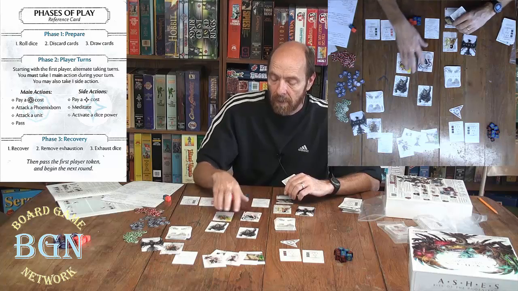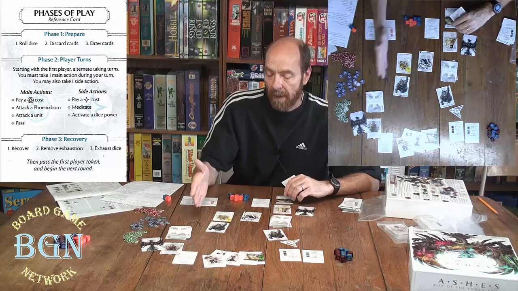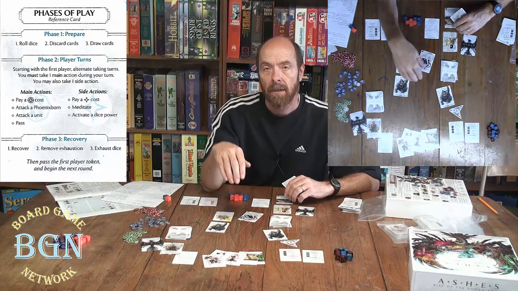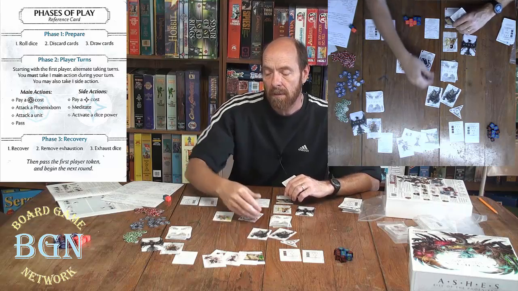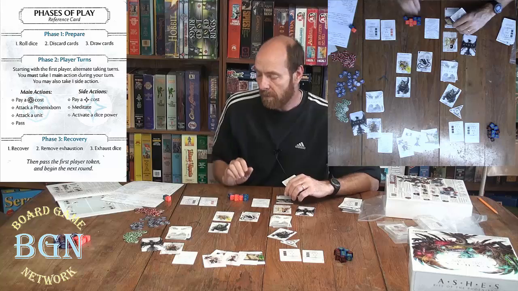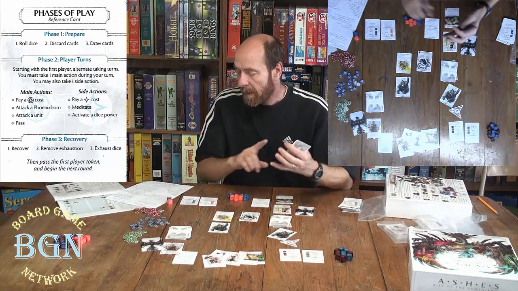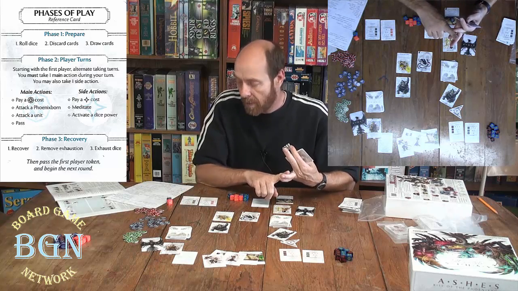So if I attacked with both of these, he blocked with one. That's the way that would work. I declare my attackers. He declares his blockers. If nothing blocks, then all of the damage goes to the Phoenixborn. If part of it gets blocked, then the non-block stuff goes to the Phoenixborn. So the attacking happens the same no matter whether you're attacking a Phoenixborn or attacking a unit.